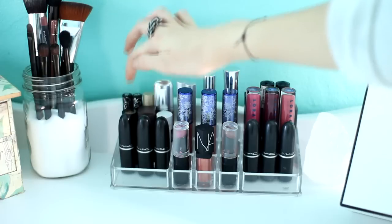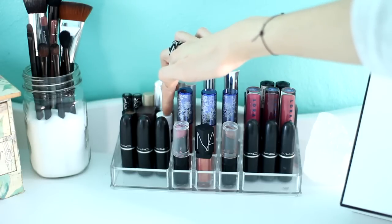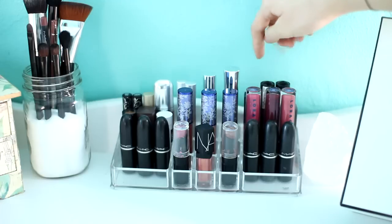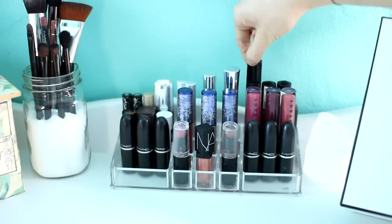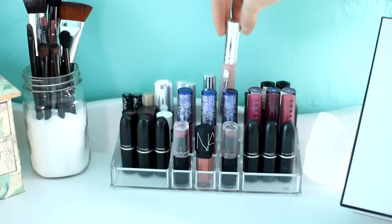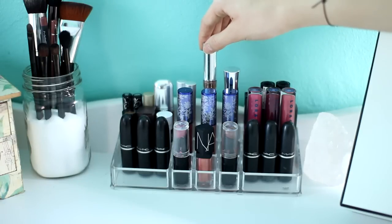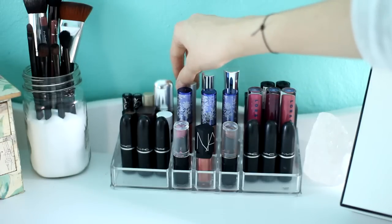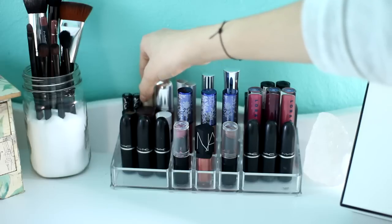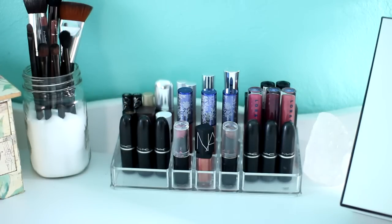In the second row I have a Revlon lipstick in Bare Honey — the best nude shade ever — then a Maybelline lipstick and an M Cosmetics lipstick. In the third row I have two NYX Liquid Suede lipsticks, which are amazing, a Physician's Formula lip gloss, a Buxom lip gloss — my favorite lip gloss of all time — it's White Russian and it's super pepperminty. Then I have an Anastasia Beverly Hills liquid lipstick in Pure Hollywood, two Wet n Wild lip glosses, a Revlon glossy lipstick, a Stila Stay All Day liquid lipstick, and two Kat Von D liquid lipsticks.